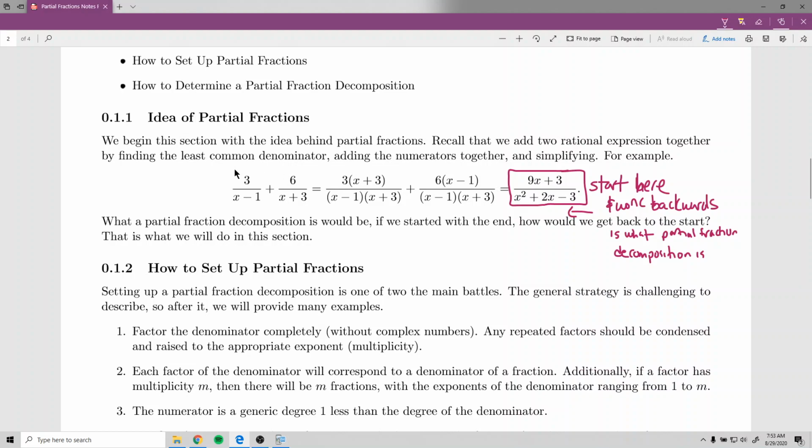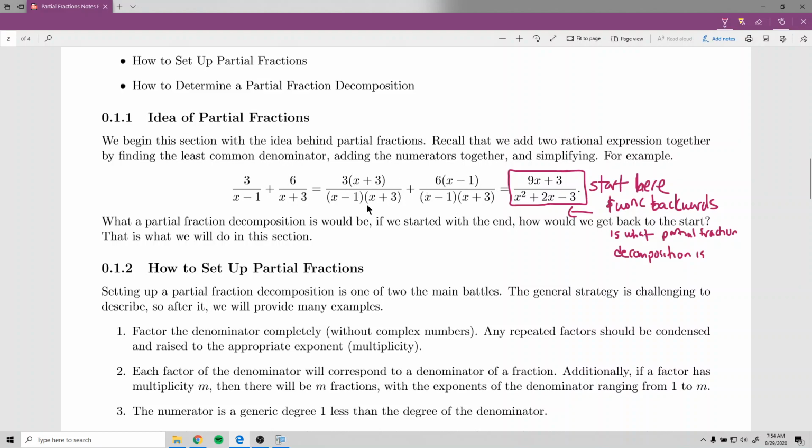All right, so ordinarily what we do is we get a common denominator. This one, if we wanted to solve it, since our denominators are completely unlike, we have to multiply the opposite fraction by that denominator. So the 3 over x minus 1, that's why we multiply it by x plus 3 on the top and bottom. The 6 over x plus 3, we multiply that by x minus 1 on the top and bottom. And we get to this step.